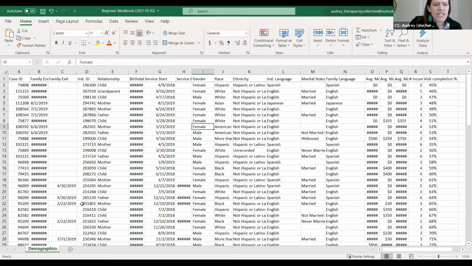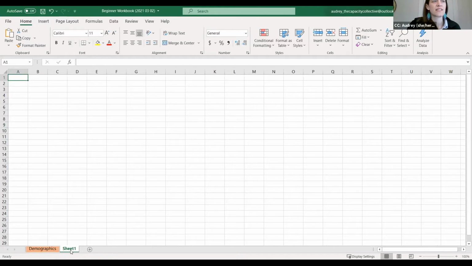Now, this is our worksheet tab. This whole Excel book is called a workbook, and that contains different sheets. This demographic sheet, you can see my mouse on the bottom left, is just one worksheet. On the right-hand side, there's this little plus here, and when I hover over it, a pop-up menu says New Sheet. I'm going to click on that, and what happens is I get a whole blank worksheet. So now I have 2 worksheets in my workbook.